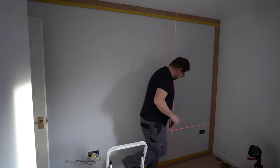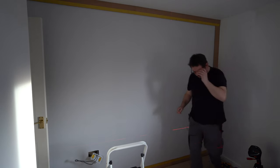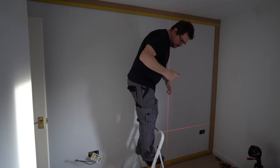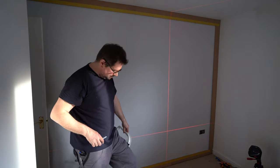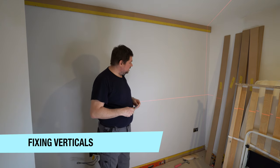Move along to my next marking. So it's on the next marking now, self-leveled. And this will make it a lot easier when we're sticking the verticals on. And just continue to go along the wall. So I can see, I'm going to keep the laser level on while I'm doing it.